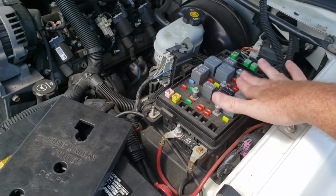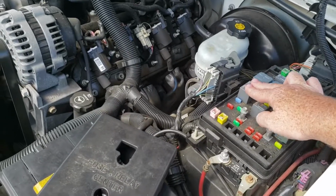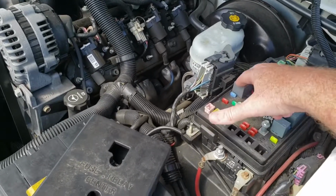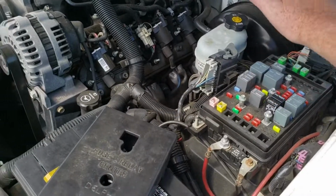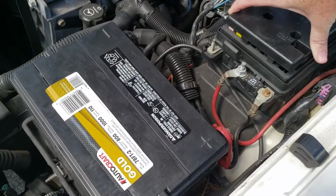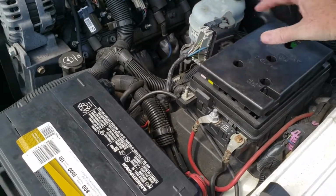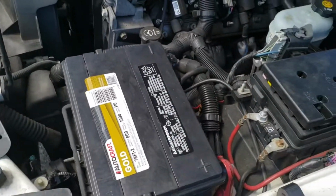I replaced both of these. And then over here, one of these were bad, so I bought two more at O'Reilly's and replaced these. And I said, you know what, just let me get all of them. And I replaced all the relays I could find under the driver's front seat as well. If these look really new, it's because anything that I could find that I could purchase as general maintenance stuff, I replaced.